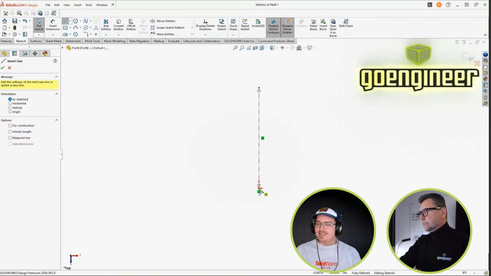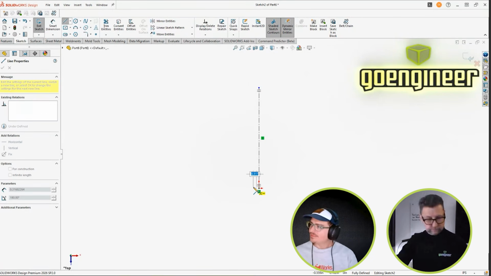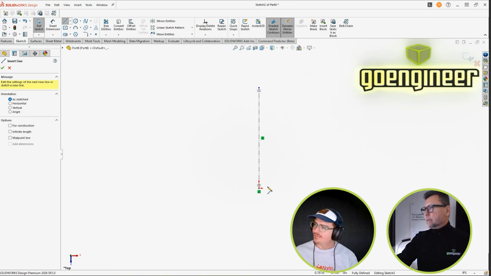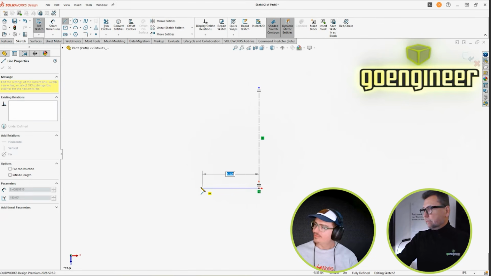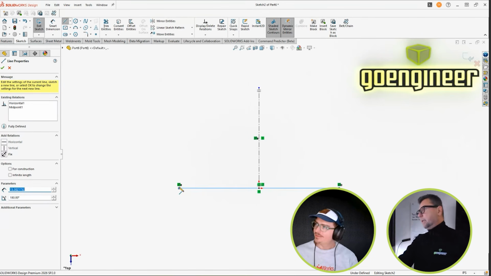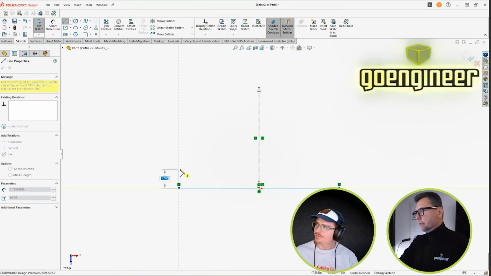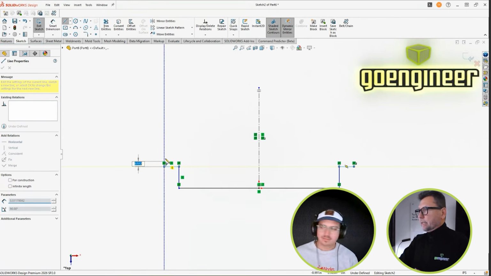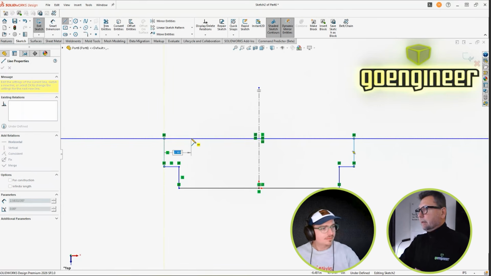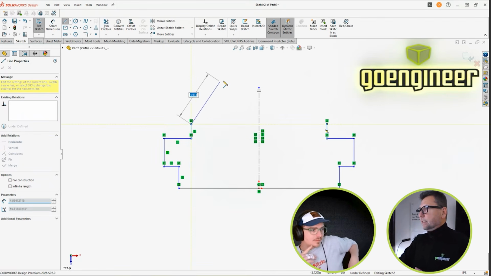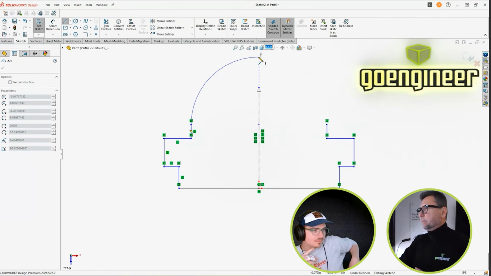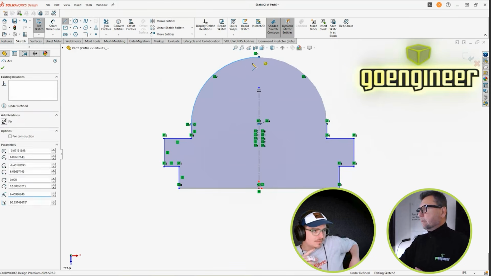So what's happening when we do dynamic mirror here? So if I just start a line sketch, whoops, pick the wrong spot. Let's do line. Beauty of doing something live. And if I just come over here and I'm not going to put in those numerical values, it's just going to freehand sketch something. So if I just kind of come over here, what you can see is whatever I'm doing on one side, it's automatically replicating over on the other side. So maybe I put in a little arc and he looks good right there.